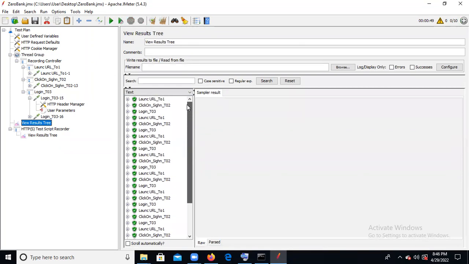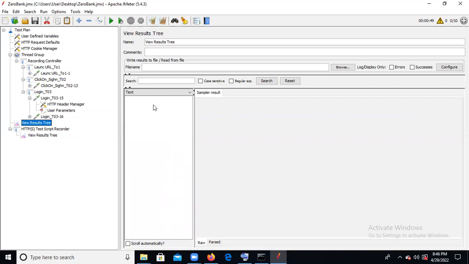You want to clear this test and execute one more time. Here there will be a clear button. Don't click on this one, because this will clear everything. You need to click on only this clear. Click on clear, and these results will be cleared. Now again you need to save it and execute. This time it will execute only one time.